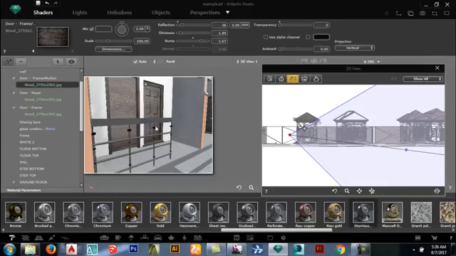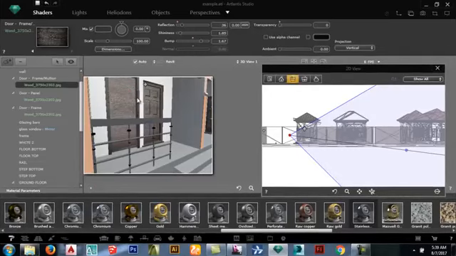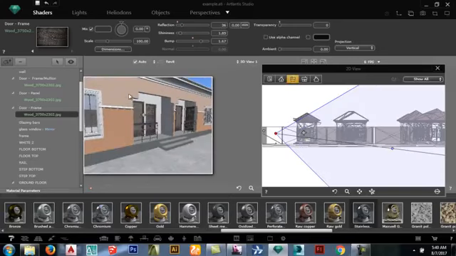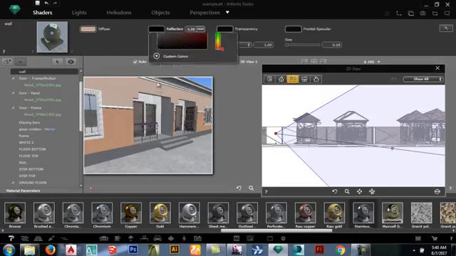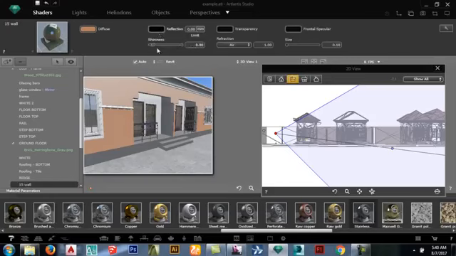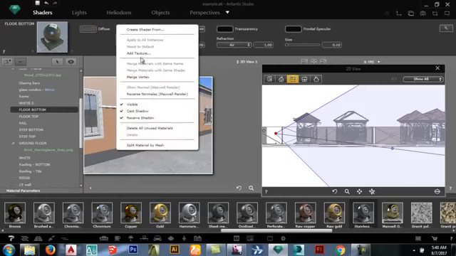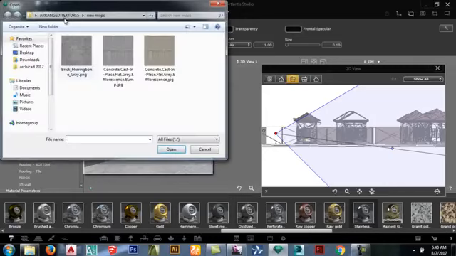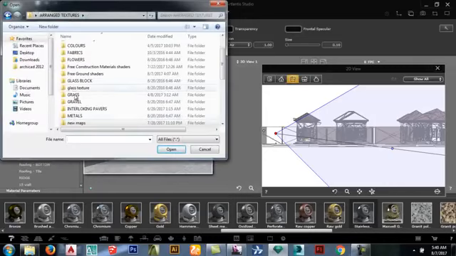So that's okay. So now, I think I already added bump to that. Okay, so let's click on this, decrease the shininess and add a little bit of reflection. Same goes to this, decrease the shininess and add a little bit of reflection. And for this I can also add a texture, this time that will be a brick.